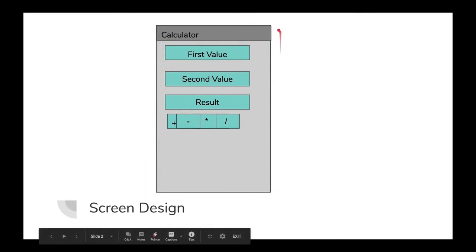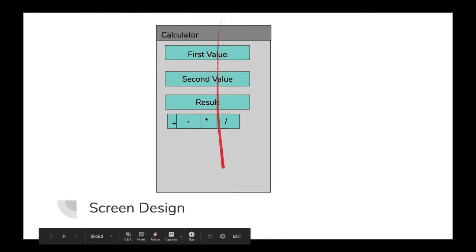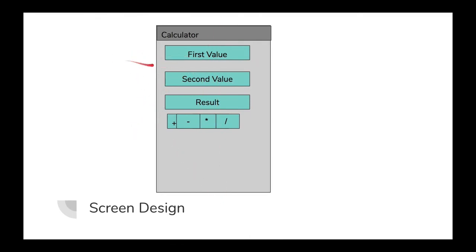So as you can see here, in this screen layout, the name of the application is displayed as Calculator. We have the first column and 4 rows. In the first row, we have a text box. This text box is to take the first value, and the second text box is to take the second value.